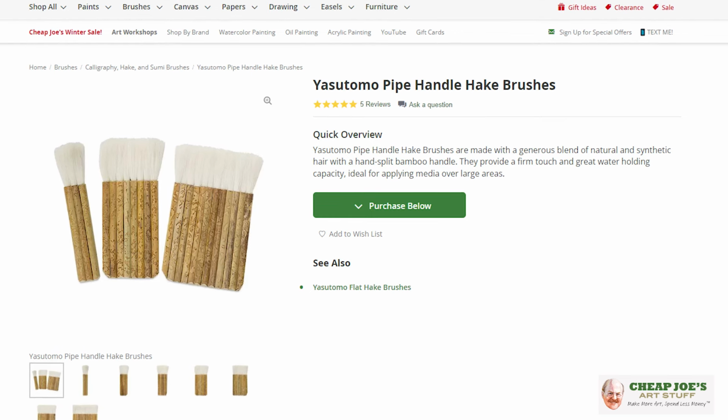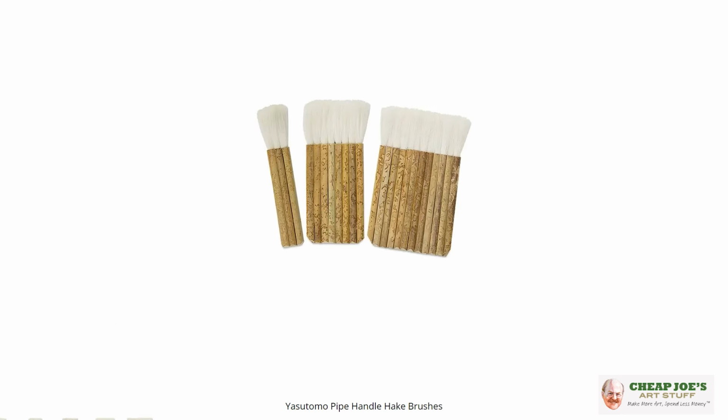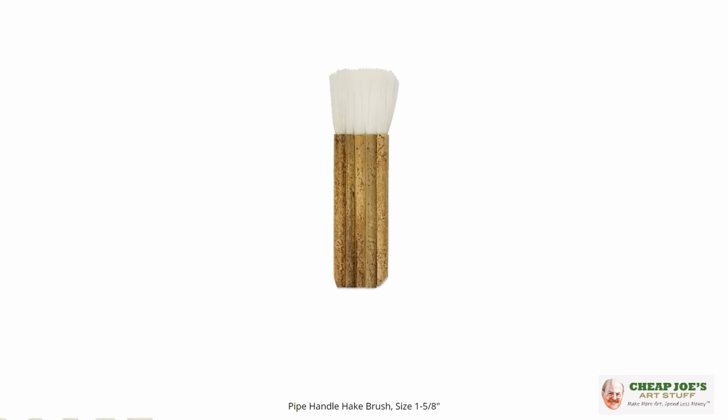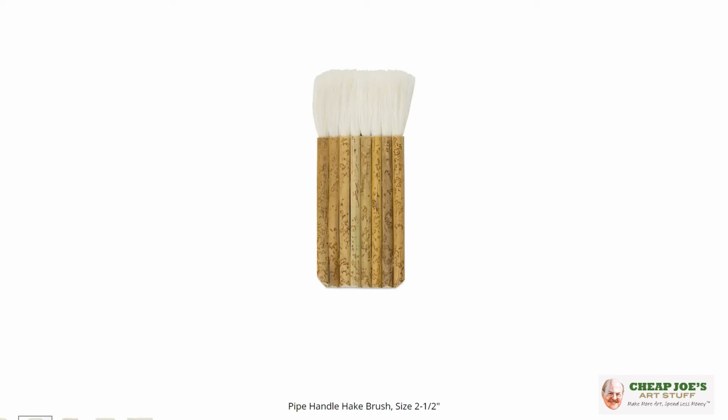And today's tip is all about this little gem right here. This is a Yasutomo pipe-handled Hake brush, and you might see in our catalog where it says H-A-K-E. It's a Japanese word, so it looks like hake. It's not. It's Hake, or Haki, as some will say. But basically, what's wonderful about this is that we used to have these years ago, and now they're back.